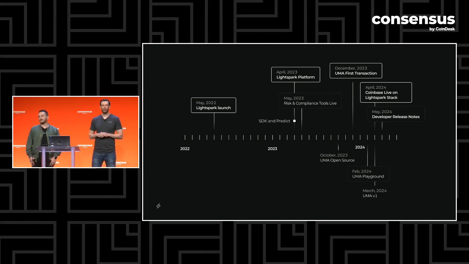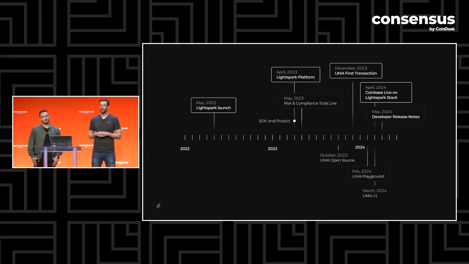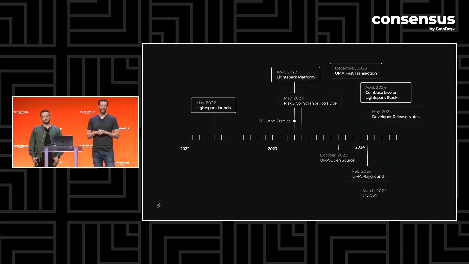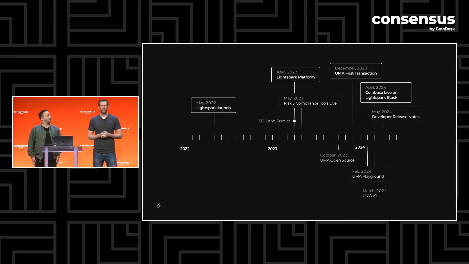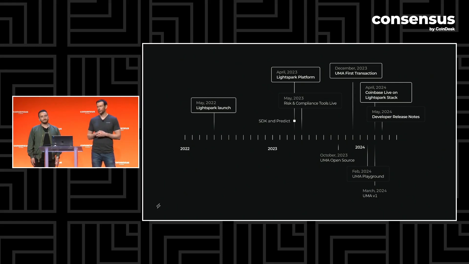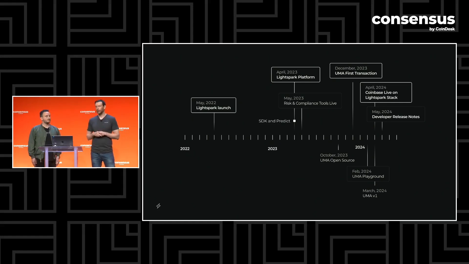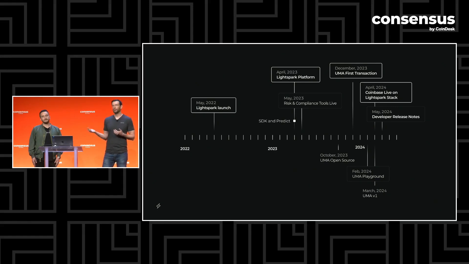We're a relatively new company, founded about two years ago with a mission to really modernize money. I know you've all heard that a million times, that blockchain is going to modernize money. I worked on the DM project at Meta for about four years, and through that really developed the conviction that the only way for this to happen is on the most neutral, decentralized currency — and that's Bitcoin. LightSpark is founded on that principle, building on top of Bitcoin and Lightning, using that as a way to actually modernize money, help it flow freely over the Internet and have the Internet native currency.